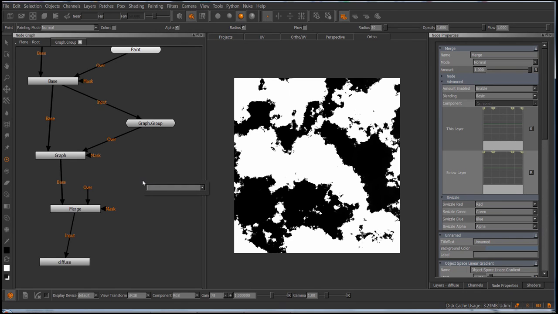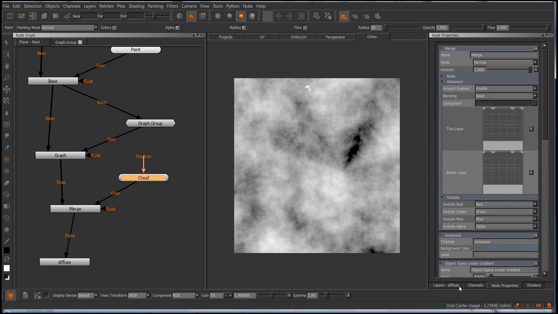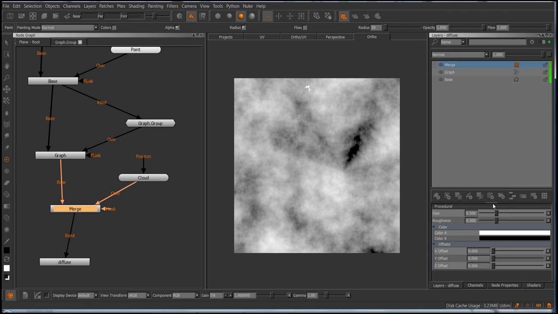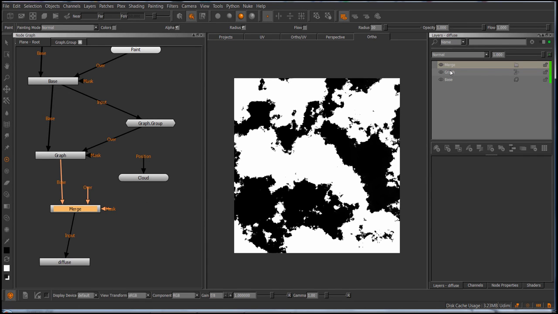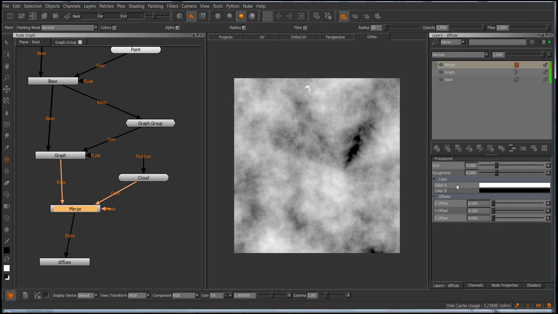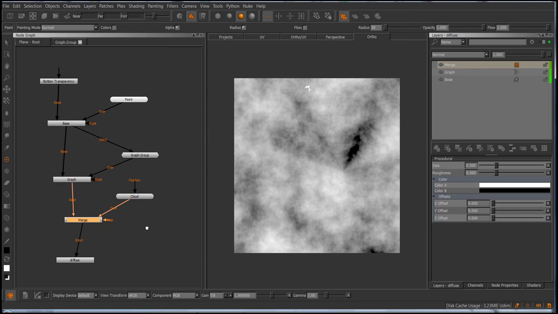So if I were to create a cloud node, for example, and use this over node and hook it up to the cloud node, and let's take a look at the merge node now. Now you're going to see inside of the layer stack the attributes that are part of the cloud node. So let's disable this. You see no attributes are in the layer stack. Attach this to the over. Now you see the attributes of the cloud node are in here, even though the merge node is selected. So this is basically how Mari layer stacks work. So you always need a merge node in order to represent it inside of the layer stack.